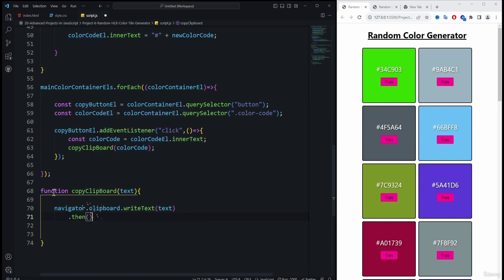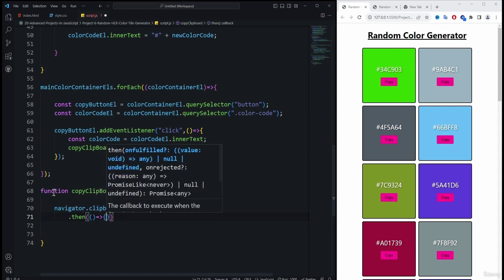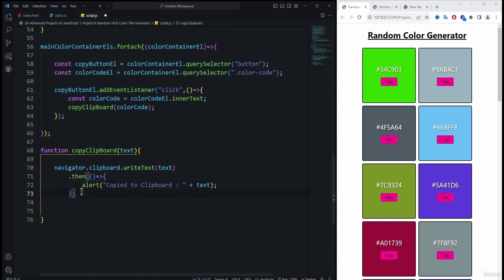and instead of that we need to pass the arrow function, then the body of the code, and then we need to actually here specify the alert. Then here to specify the colon, and then the value of the variable that we want to display, which is the text. Alright, so this is the navigator.